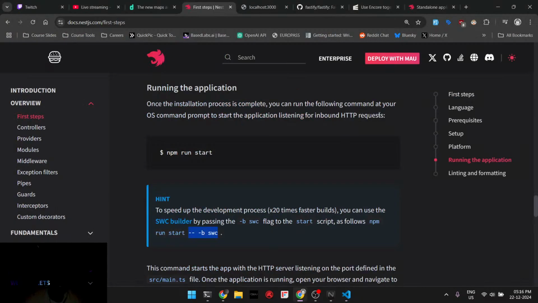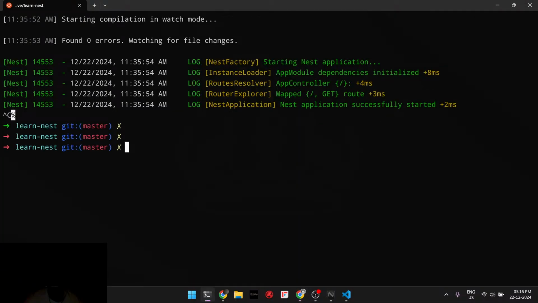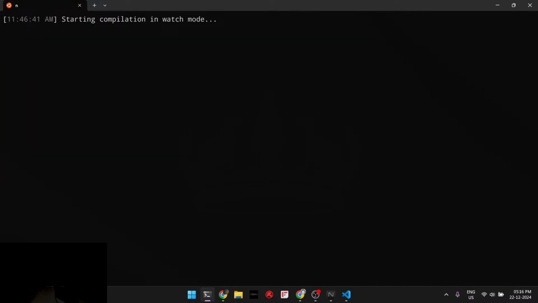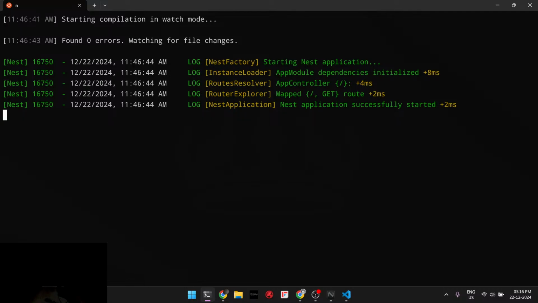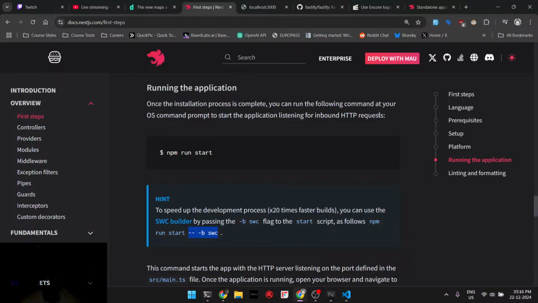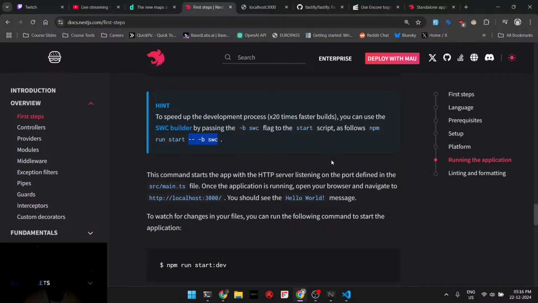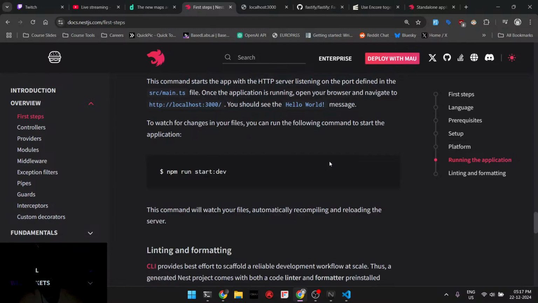Or is it here? Did it work? This command starts the app with the HTTP server listening on the port defined in the main.ts file. Once the application is running, this will work. To watch, yes, this is what I'm doing.